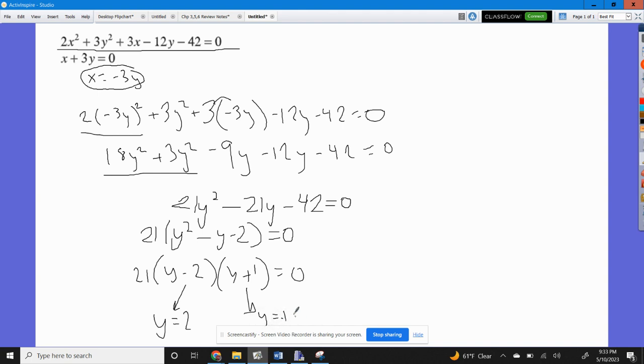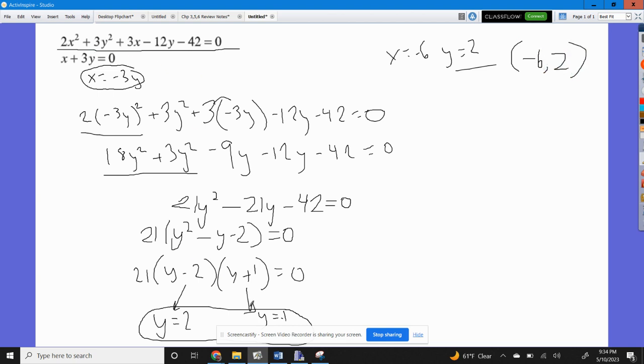However, these are not my answers because I'm solving a system, which means I have to find x and y. So I just found 2 y's. What I have to do is find their x's that are paired with them. So for this first one, for y is 2, I have to find out what its x would be. I can just use this equation that I created here, x equals negative 3y. I can plug a 2 in for y, and I would get negative 3 times 2, which is negative 6. So I know that y of 2 is going to have a negative 6 for its x. That gives me an ordered pair of negative 6, 2.